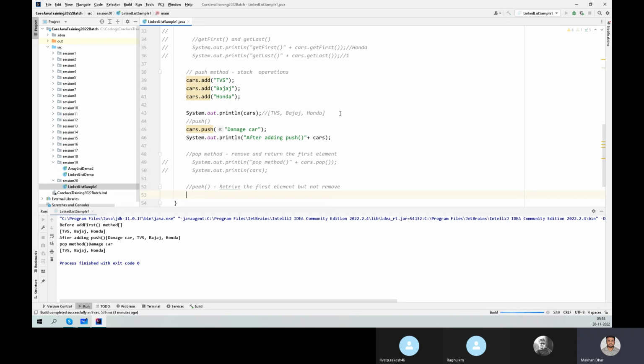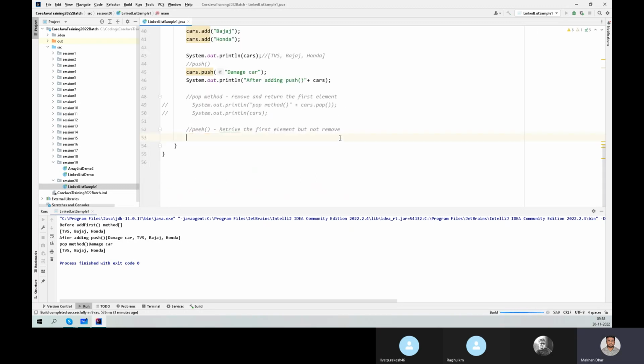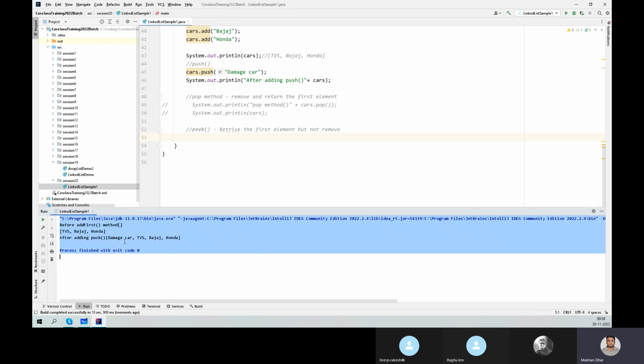Let me print again and show you. At this moment, the damage car is part of this. So we have right now damage car, TVS, Bajaj. Now peek will retrieve the first element but not remove it.